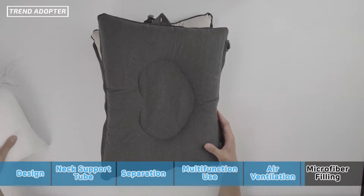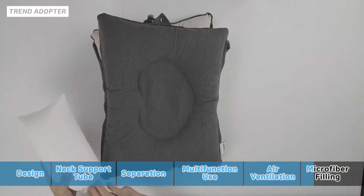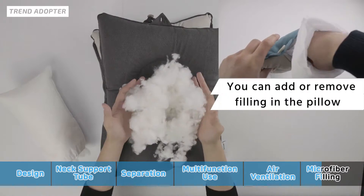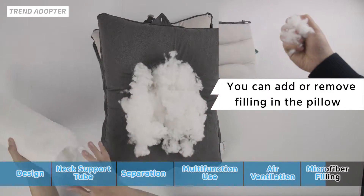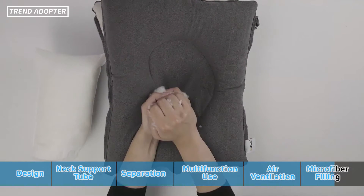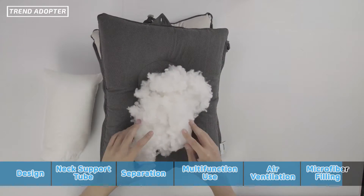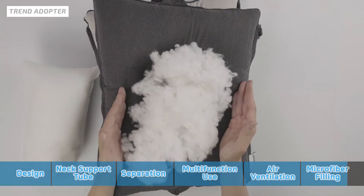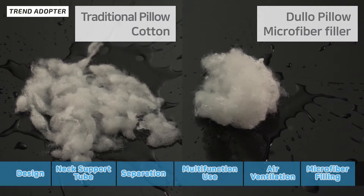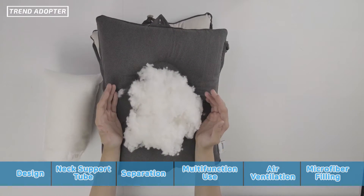The next thing I want you guys to take a look at is the filling. It's actually microfiber — they did provide us with a sample. This is pretty soft. You guys can notice there's a lot of filling, and I only took out not even 10% of this bag. I'm able to clump all this together and once you let go, it returns to its original form — it's not gonna deform. But the best reason for this microfiber filling, I think personally, is it makes the pillow machine washable, and it will still retain its shape after you dry it. Your pillow won't get mushed up or mushy — it's not gonna sink and stay that way. It's gonna return to its original form.